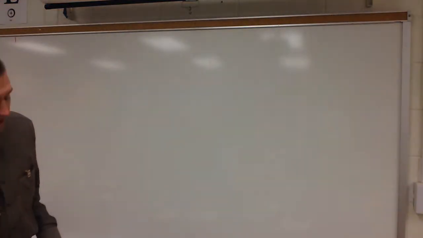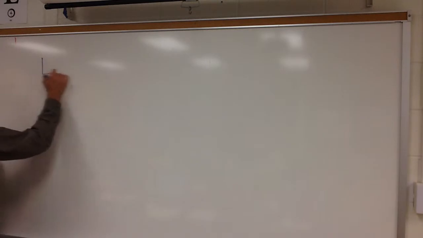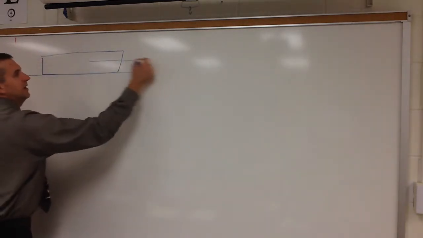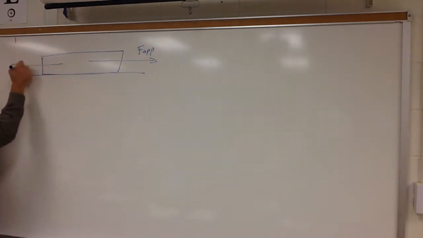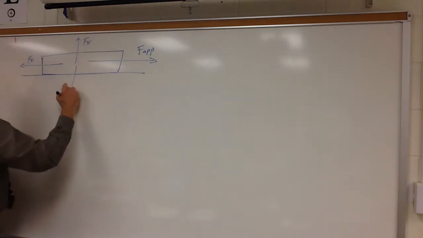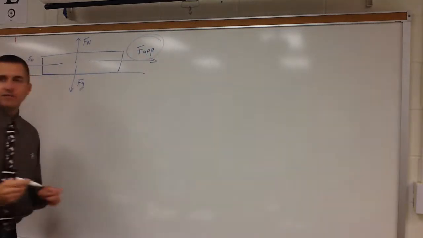And what I'm going to do here is I'm going to go back to our picture again. Now our picture was this textbook that was being pushed. It has an applied force going this way, it's got a frictional force going this way, it's got a normal force this way, and it's got a gravity force this way. So how might I solve for the applied force?